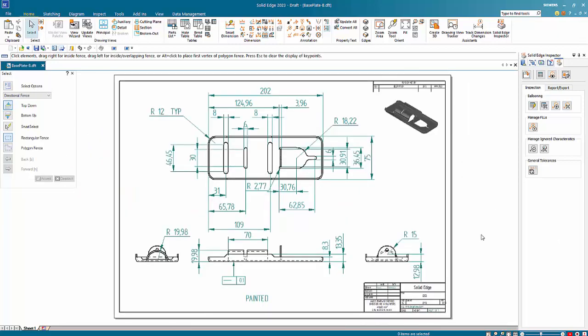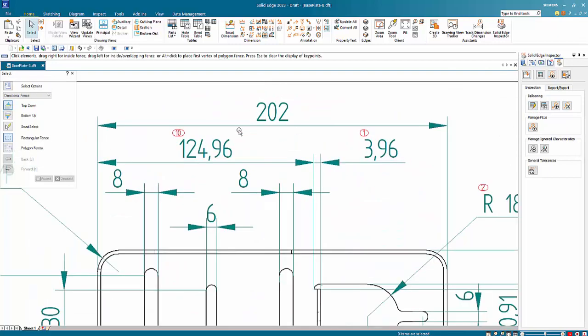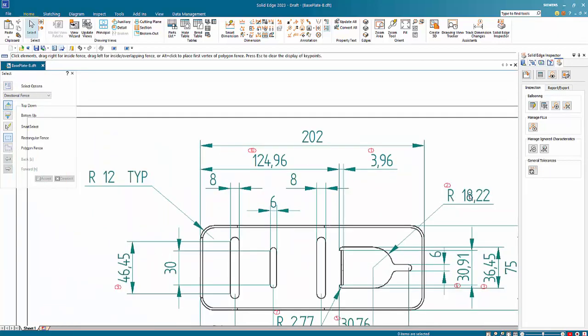So one final thing on this topic, I have changed the configuration file that will only pick up on dimensions that have at least one decimal place, and as you can see, I've deleted all the ballooning based on this option here, and we can go and create our update list, and that goes through and creates a new one. As you can see, this one isn't ballooned, whereas the ones with multiple decimal places have been ballooned.